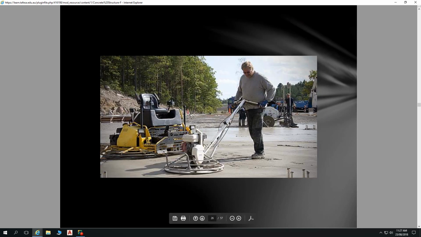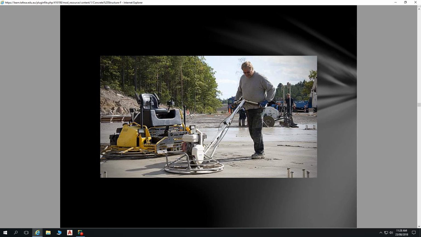So that's on a large job. That's like what I was talking about with that job where they need a bit extra concrete. They're still pouring this section over here, so that's all getting poured and done. But they're floating this one off already, and you've got various different trowels as well. This type of trowel is a sit-on trowel with two rotors with steel trowels on them. That's the type of machine you get for a lovely glassy finish on the top. You can sit on that, and it just whizzes its way around the concrete by tilting the blades.